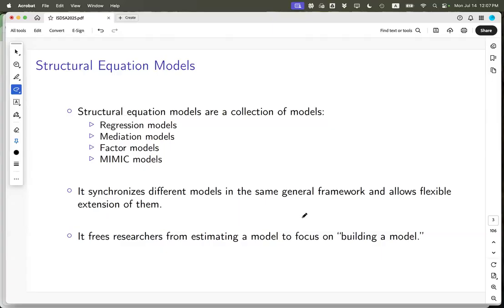Therefore, we don't need to worry about how to estimate the model or how to make the inference, but we use a tool or SEM program software to estimate the model. It's also like using Lego. It has different building blocks. You can build a different model based on your theory, and then you can directly estimate the model in the general framework.